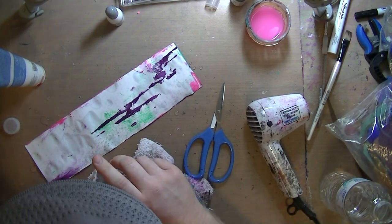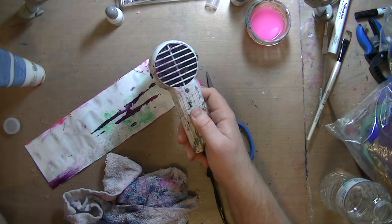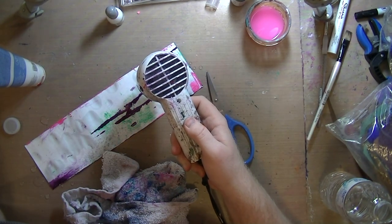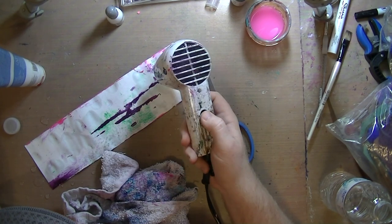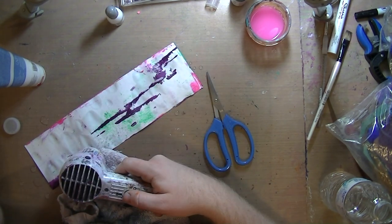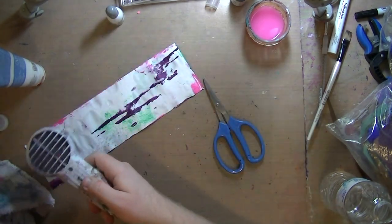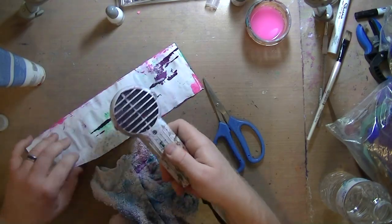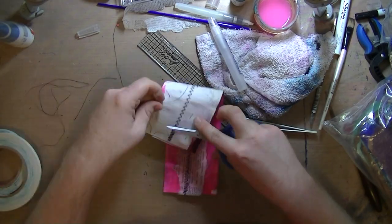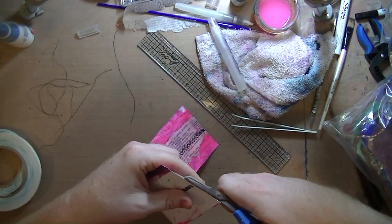This is kind of fun. I might do this again. Some water got on the back of this paper, and it started warping it, and I was like, oh, well, let's put some more water on the back of the paper, because the paper on the back was raw. So it warped the paper, which I thought, oh, cool, that would give it some good texture. I don't know that you notice it much in the end, but maybe in the future, if you had something that would stiffen it, keep it that way, it would be good.